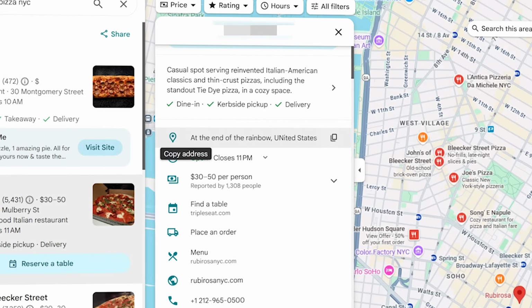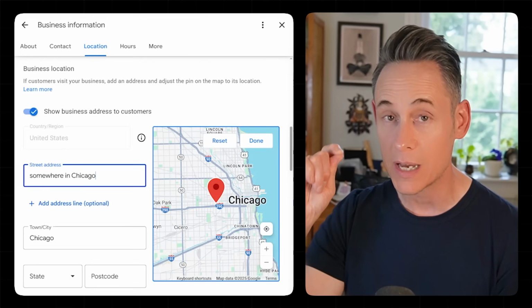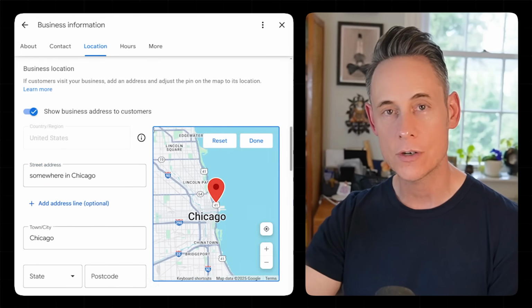And how about filling out that address field? Obviously, every business has an address. Some businesses, of course, are service area business and they don't show the address in the profile, but every Google Business profile is associated with the location on the map. And that's either defined by the pin or by the address that you have entered. This is an interesting thing because it's not really manipulatable.